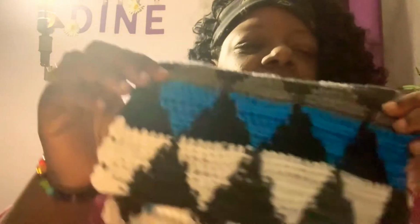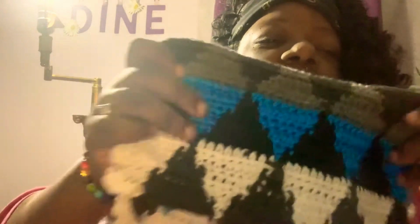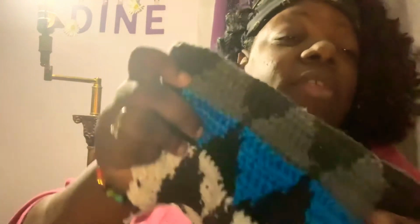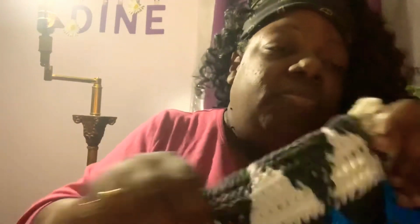What do you think of this pattern, by the way? I have a love-hate relationship with it. Plus, ignore the actual, this is literally a swatch for me to learn how to do this pattern. So it's looking kind of rough, but as a practice swatch, yeah, it's okay. And the actual Afghan is turning out much better. But we'll get to that in a second. So I told you the hook size for that, right? Yeah, 5.5. My favorite.